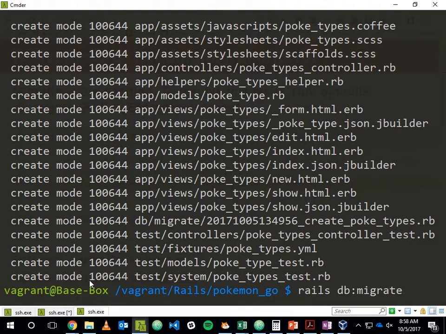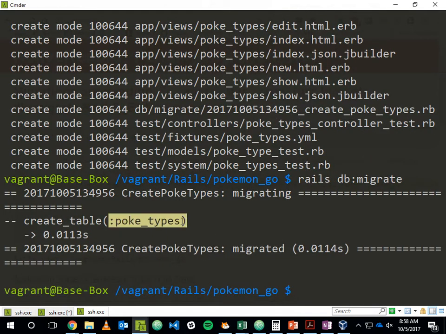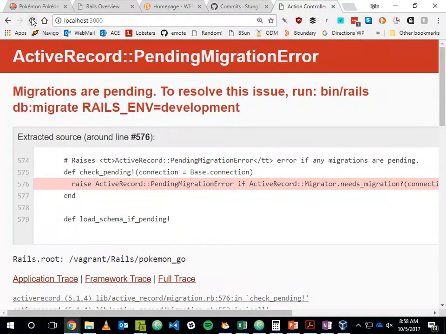Now I need to do my migration, so Rails DB migrate. That'll create the polkatypes database table. And it did. I should now be able to run my server. That will take me back to that main page where I'm displaying the various Pokemon.